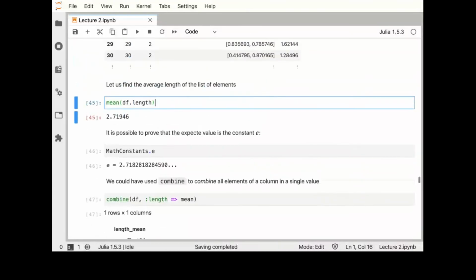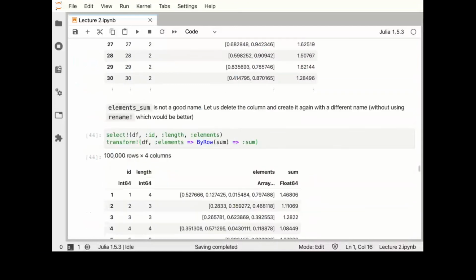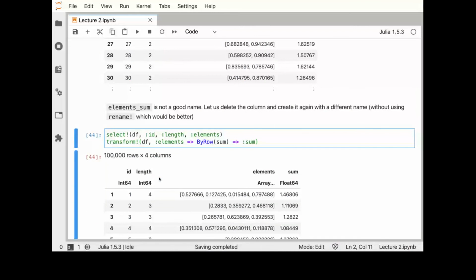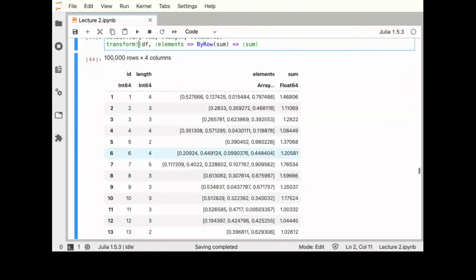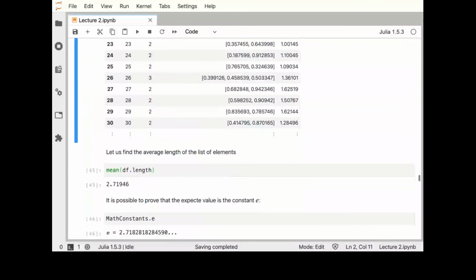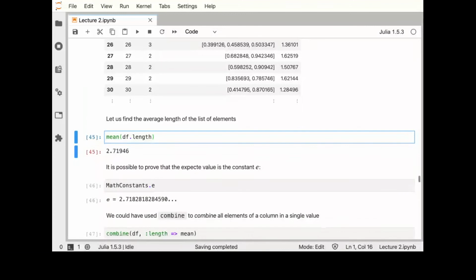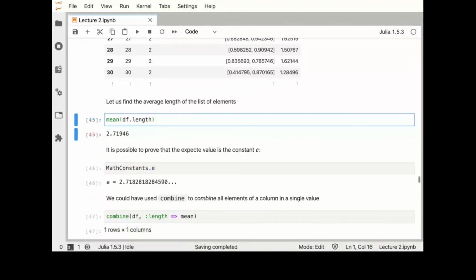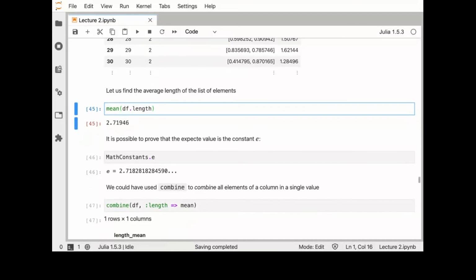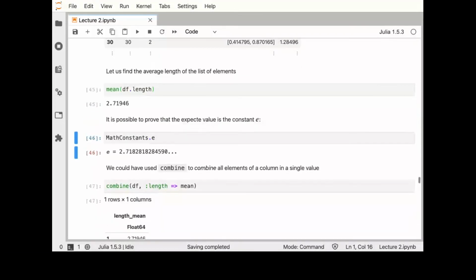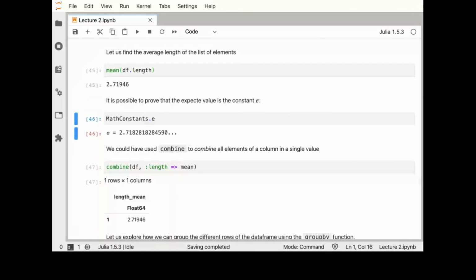In fact, when we add, for example, a transform, we have added a column to the data frame. And when we use, for example, mean, we haven't modified anything. We have taken an array and we have computed the mean. We haven't modified the array. So the convention is that things that modify one of the arguments end with a bang, but it is a convention. Nothing is enforcing it except that everyone writing code expects this convention.